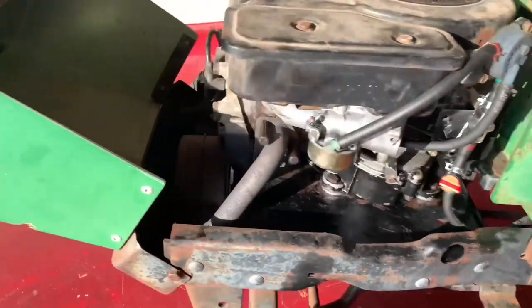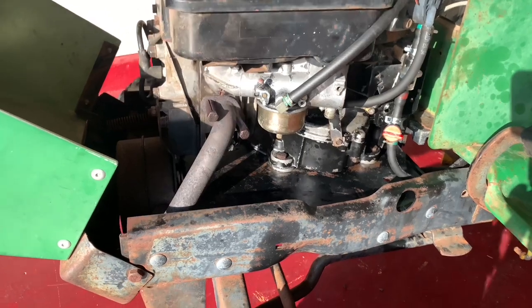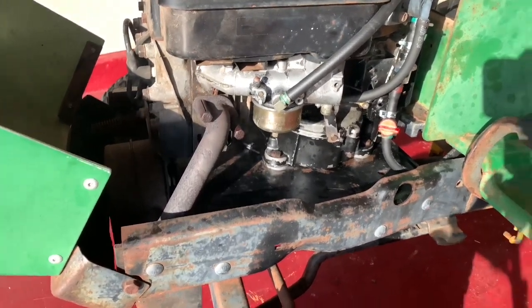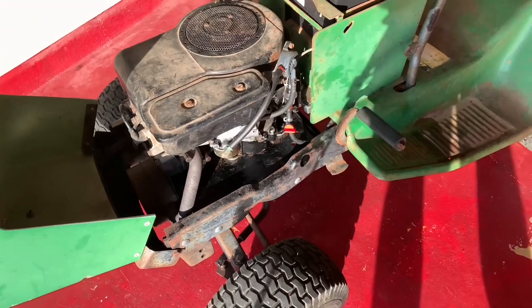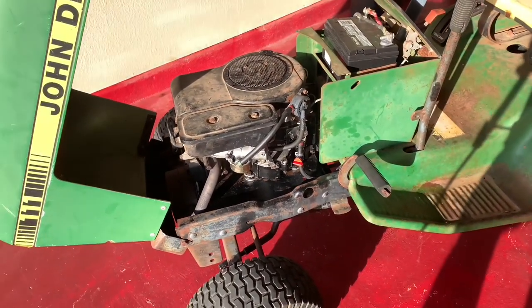So the engine smoke you see coming off, that's PB Blaster. I shot in there. I'm gonna eventually take the exhaust manifold off. So the fuel system works. The thing I'm waiting on is I got a new front tire on order, carburetor kit, and then I'm gonna go in and check the valves.